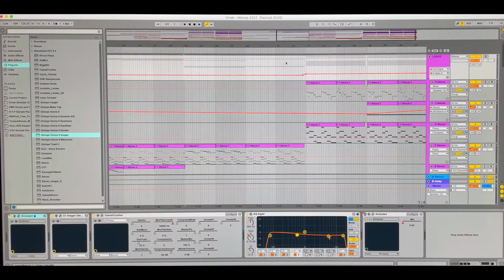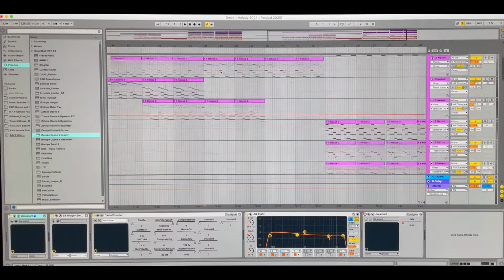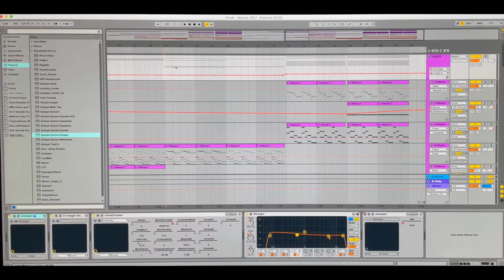So this is an old file that I never released and I'm not sure if I will, but I'll show you a little bit of the track and then we'll go through the master chain.